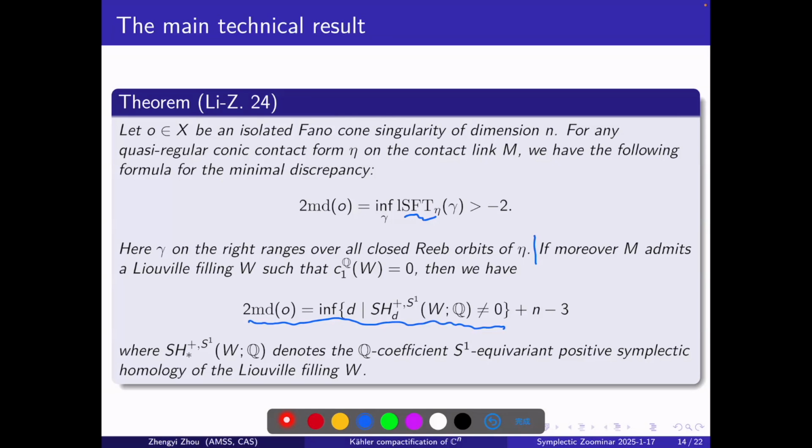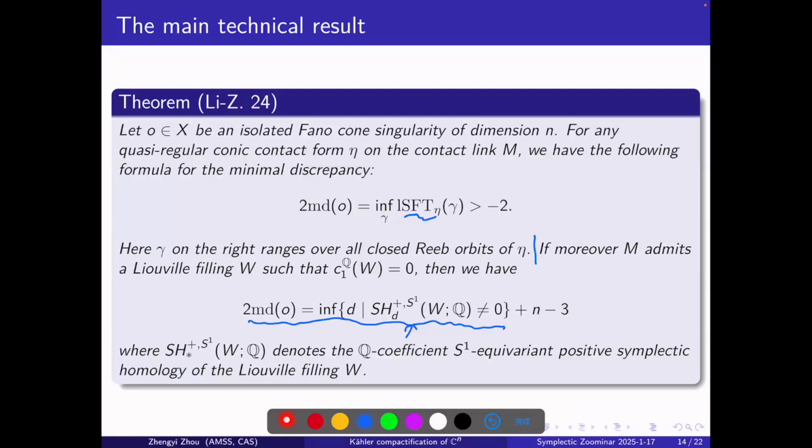And I want to mention here that this condition that M admits a Liouville filling is just technical, because we want to talk about this S^1-equivariant symplectic homology, but it doesn't depend on which filling you are using. And actually, if you want, you can replace this by linearized contact homology using any algebraic augmentation. And by a recent work by Julian Chaidez, this thing is also well defined. But in our situation, actually, we can always find the Liouville filling, so you can use either one. Okay.